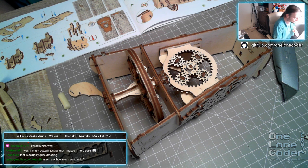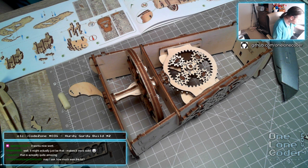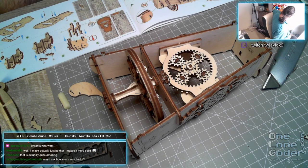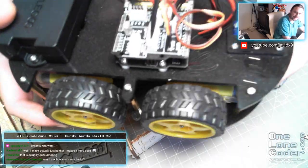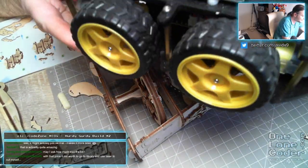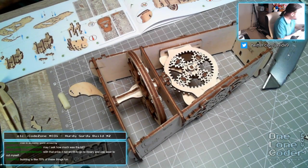And they've got all sorts of really complicated, elaborate kits. Now, what I like most about it is you buy some of these kits, these electronic kits at least, and you think, oh, it's only going to take an hour and a half. You get an hour and a half's fun out of making it. So, for example, the car. This only took me about half an hour to put together, and even that was on a lazy chill stream thing.